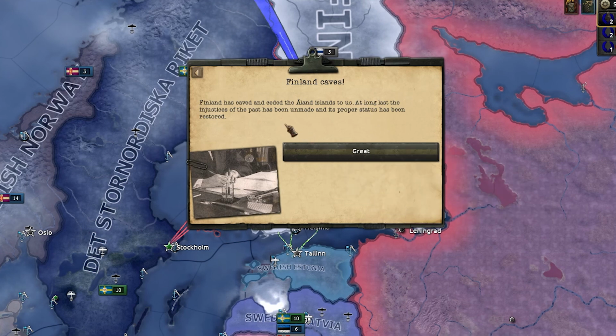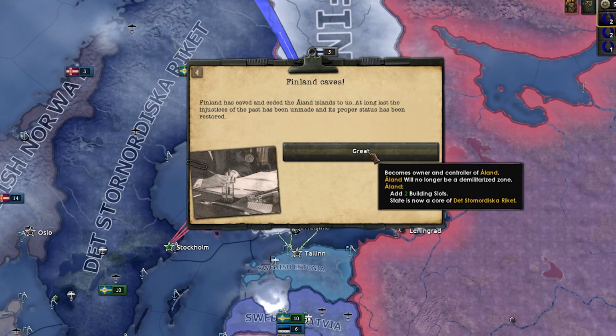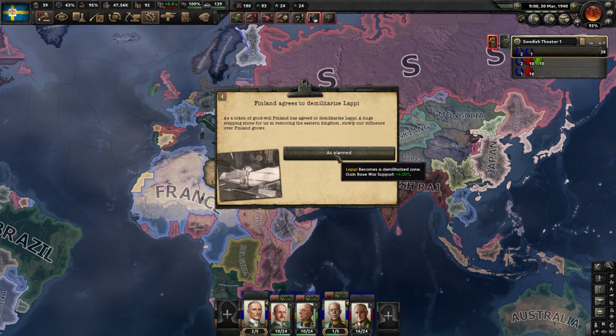Long-lasting injustices of the past have been unmade, and its proper status has been restored. As a token of goodwill, Finland has agreed to demilitarize Lappi.